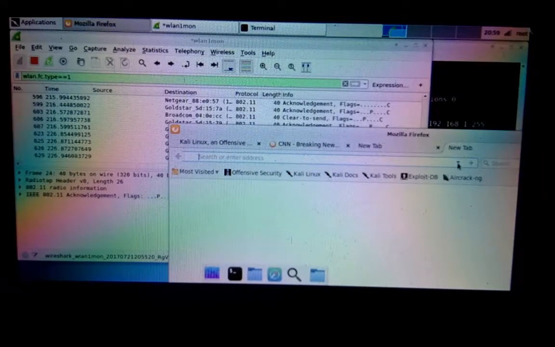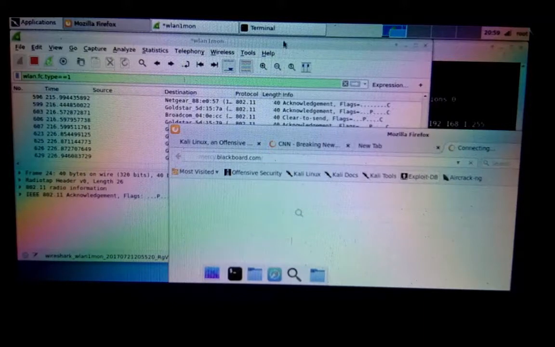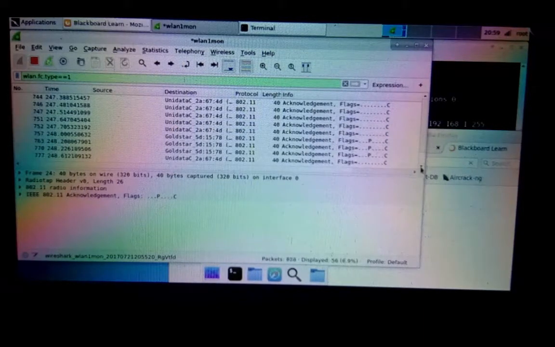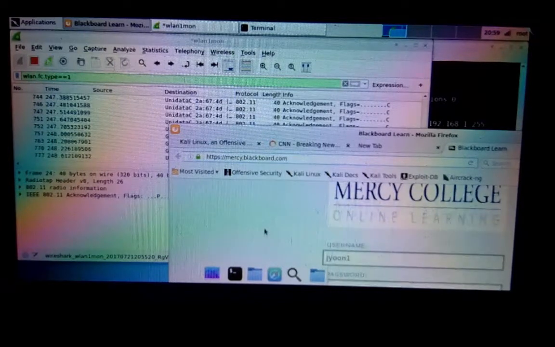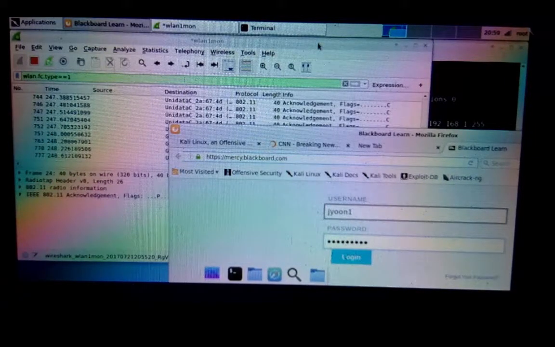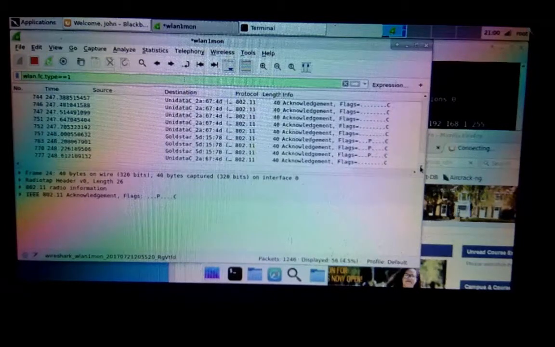Let's say mercyblackboard.com. See what happens. More control. Doesn't come up yet, right? Okay. If I put my login, not much communication yet.